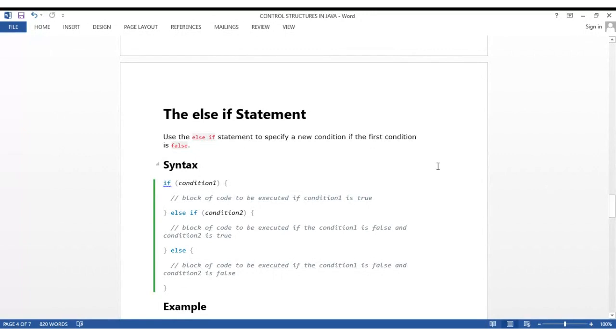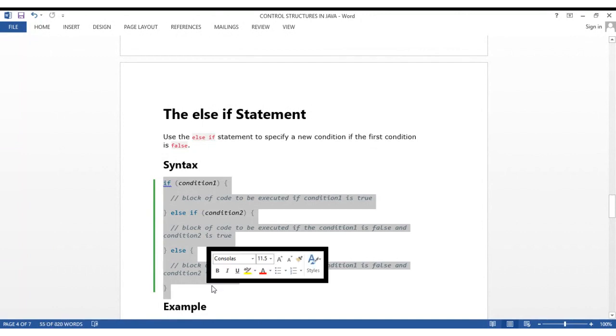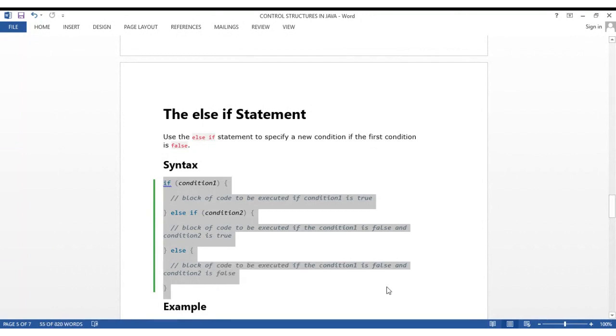Note this syntax. Write it in your book that you're using. This syntax is very important. Write it.